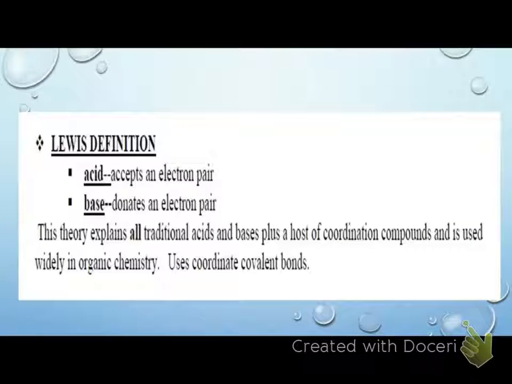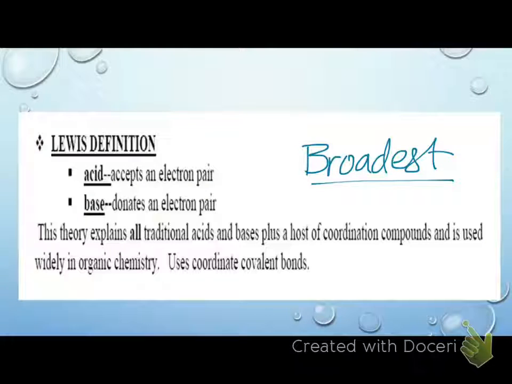The third theory is the Lewis definition, and it is the broadest definition, meaning there will be more things that are considered an acid or a base under this, but it's usually pretty much just used in organic chemistry, and that's the one with the electron pair donor and acceptor. In the AP exam, they don't even really test Lewis acids and bases. They might need you to know the definition. Whenever we talk about coordination compounds, that can also come up, but in terms of what we're doing for this unit, we won't refer to it again. We're going to be doing pretty much exclusively the Bronsted-Lowry.